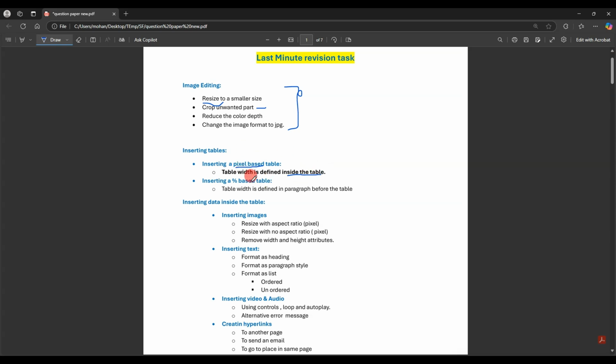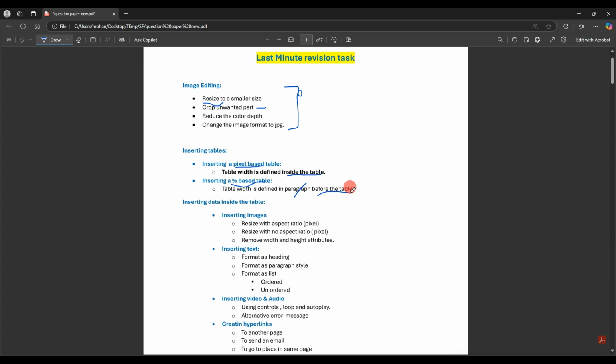Or the other table is a percentage table, which is more complicated, and later we'll see why. The width will be defined in a paragraph before the table, in percentage of course, not in pixels, most of the time.